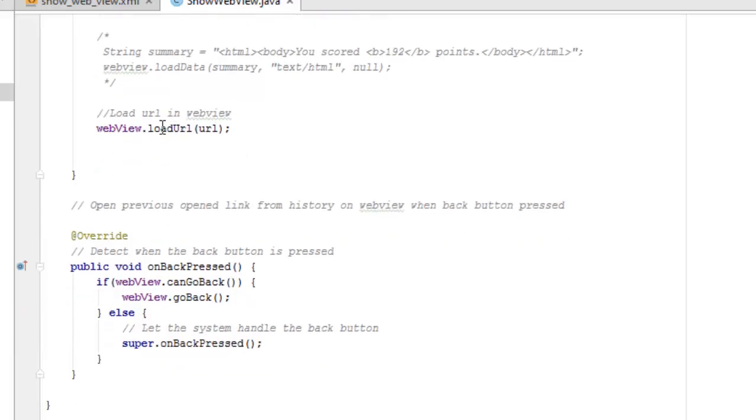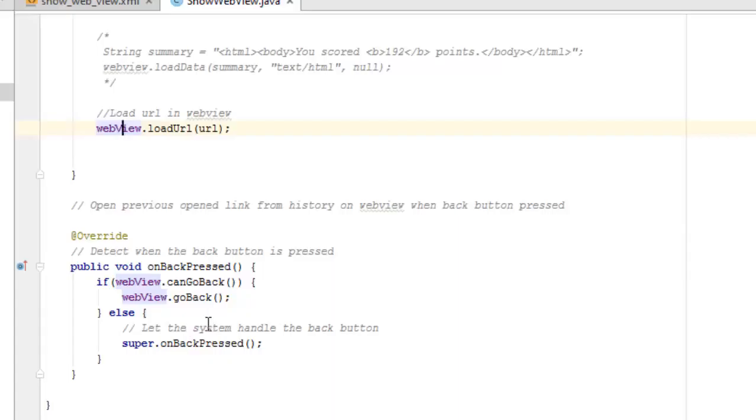Okay, so for load URL in WebView, you call on the same WebView variable to load the URL on it. Okay, so now we're going to detect when the back button is being pressed, when you have to press back from the web page or from the front page of the application. So there's an if statement here. If the web view can go back, you have to go back.